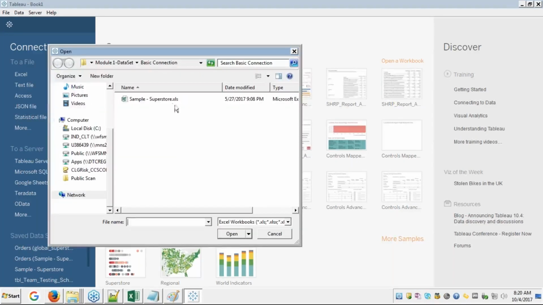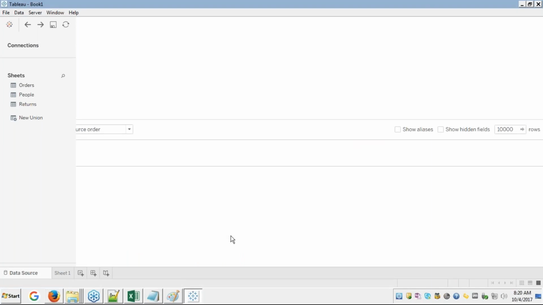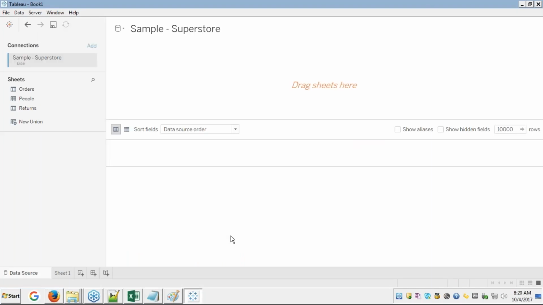After you click on it, under module 1 data set, you should be able to see the sample superstore.xls file. You click on this and click on open. Is that working for everyone else, friends, except Sam? I believe others are able to open it.